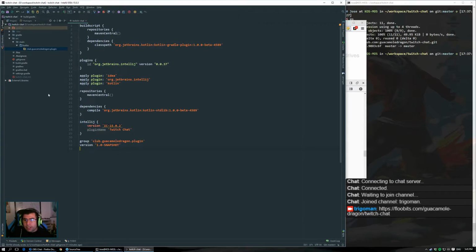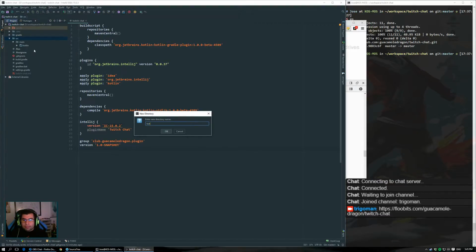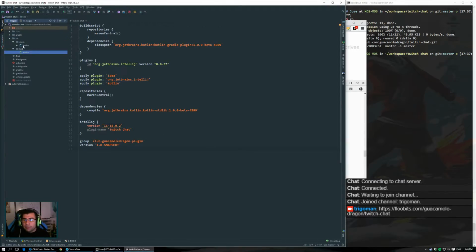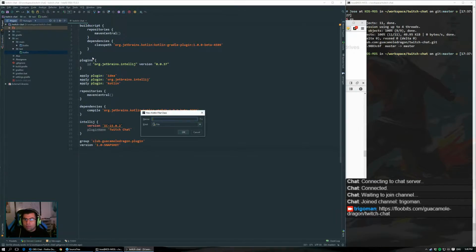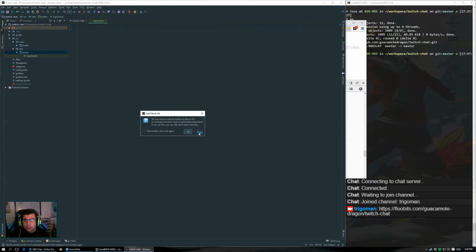So let's ignore all the IntelliJ stuff for now and just start making stuff. Let's have a test area where we can start playing around with APIs and whatnot. I'm going to make a Kotlin file called CapChat, sure, let's add it, why not.